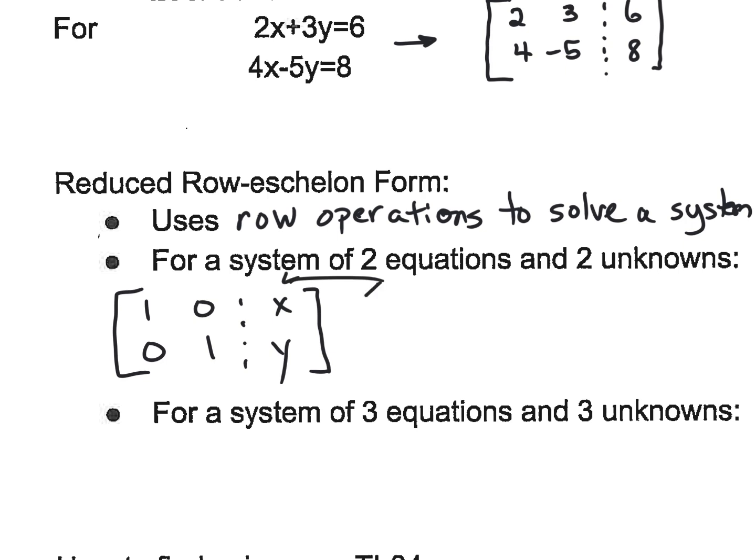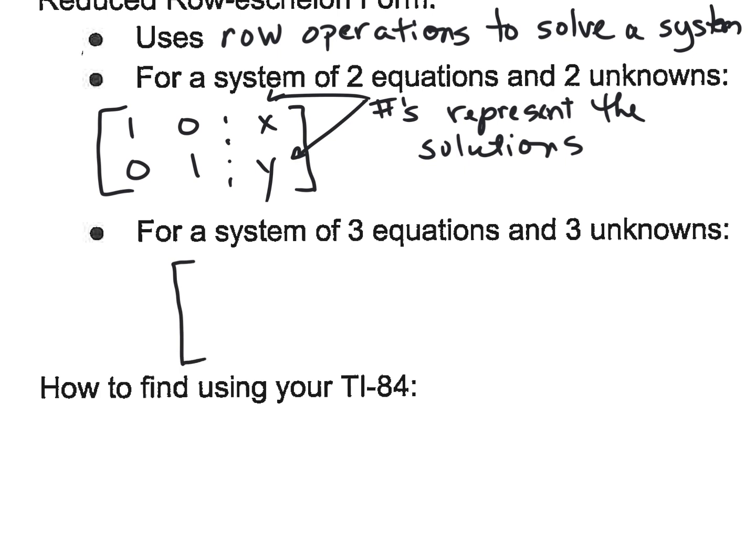These will be numbers that represent the solutions. Now, that's for a 2 by 2. For a 3 by 3, 1, 0, 0, 0, 1, 0, and 0, 0, 1. I want you to notice that the x gets the 1 place, and in our equation, the x was the first variable, wasn't it? For y, it's the 2nd place, and for z, it's the 3rd place. Think alphabetical order. X, Y, Z, and notice that all the other places are zeros. So when we have a 1 in the x place and zeros, a 1 in the y place and zeros, and a 1 in the z place and zeros, then we have the solutions.